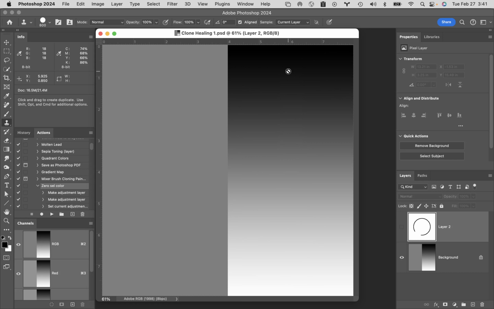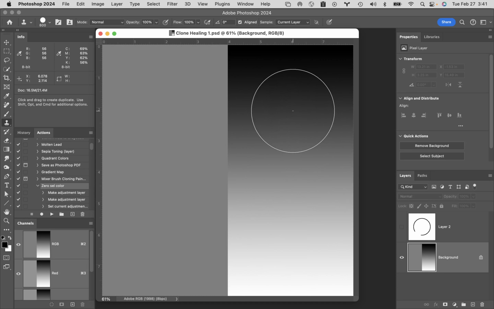What? Exactly. So I've got my second layer selected, but the eyeball is turned off. It can't see it, so there's nothing to clone. However, I don't want to start with the top layer that's got the half circle in it. I'm going to start with the one underneath it. I'm going to click on my background layer. And now when I hover over it, I do get a clone stamp tool.